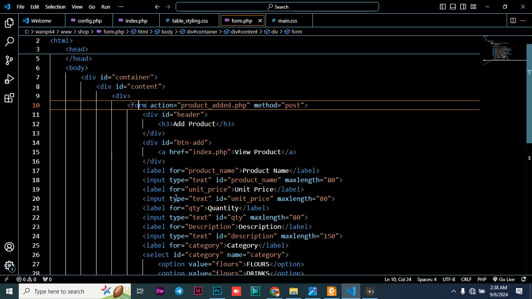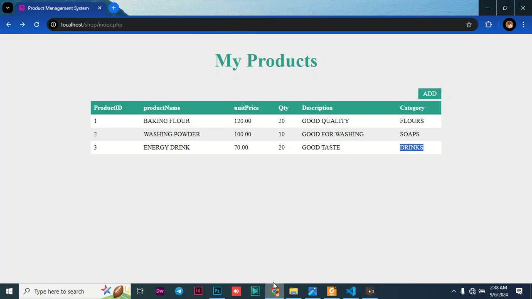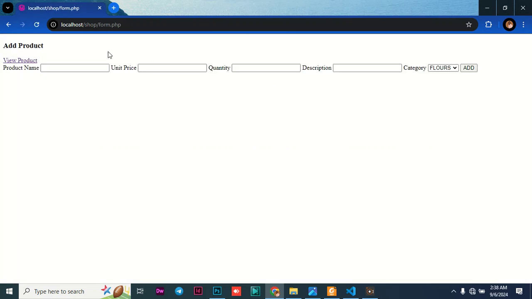Up to that particular point, I think we have created our form.php. So I save this, and then I go to run it. Check if everything is correct. So let me refresh this, click here. You can see the form has been added, but it has not been styled. Everything is okay, but it has not been styled. Now in our next segment, we are going to style this page, the product form, the form that is going to capture the product, so that it can be well aligned.